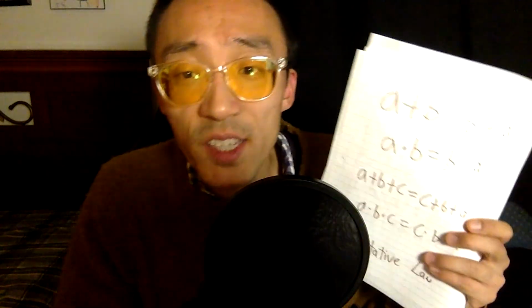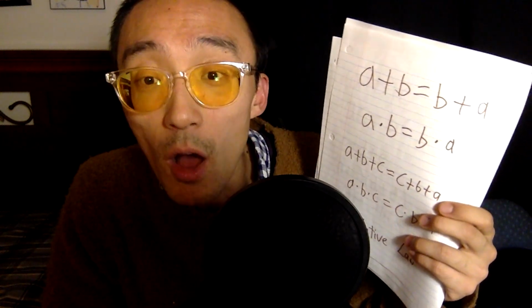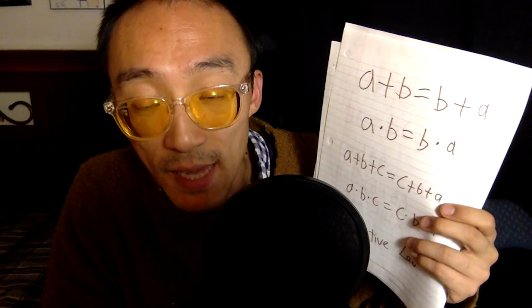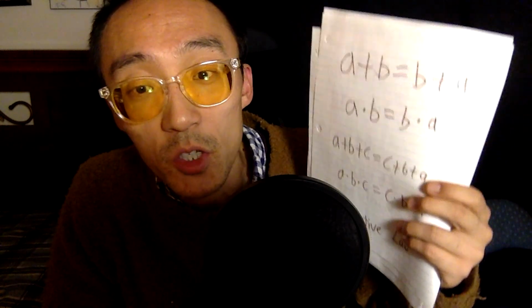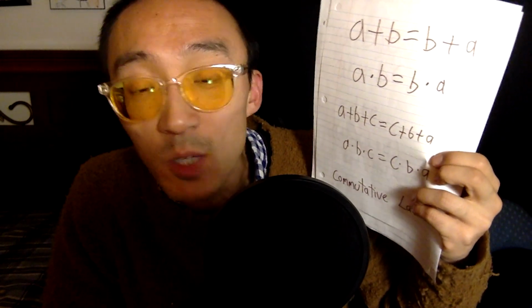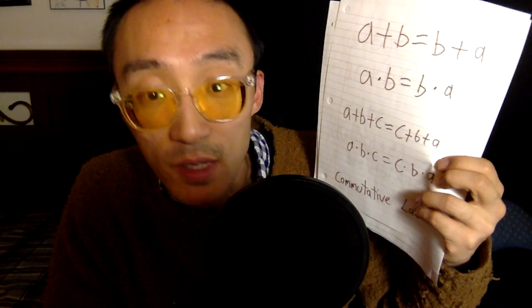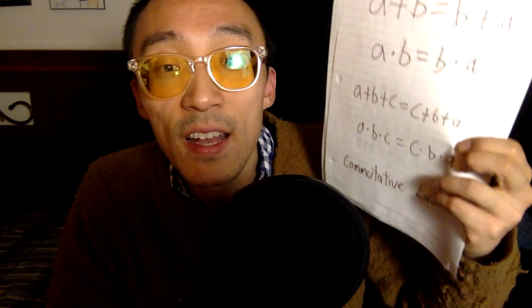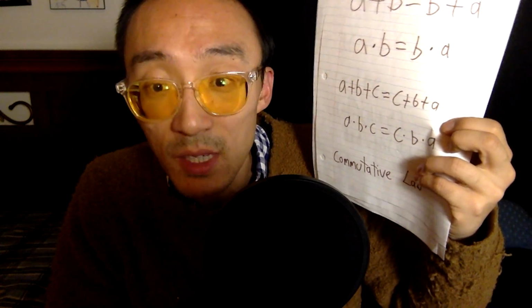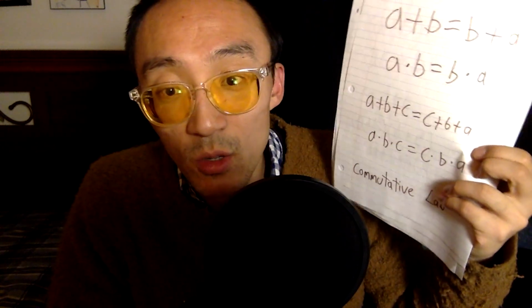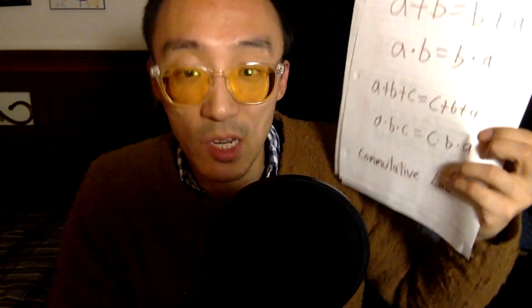First principle from basic arithmetic, the commutative law. A plus B equals B plus A, and A times B equals B times A. The order doesn't really matter. So we can add more things to add or add more things to multiply. Same thing. A plus B plus C equals C plus B plus A, which also can equal C plus A plus B, which also can equal A plus C plus B, right? Same with multiplication. A times B times C can equal C times B times A. It could also equal B times C times A. It could also equal A times C times B, etc., etc. This is called the commutative law. So this is the first principle.